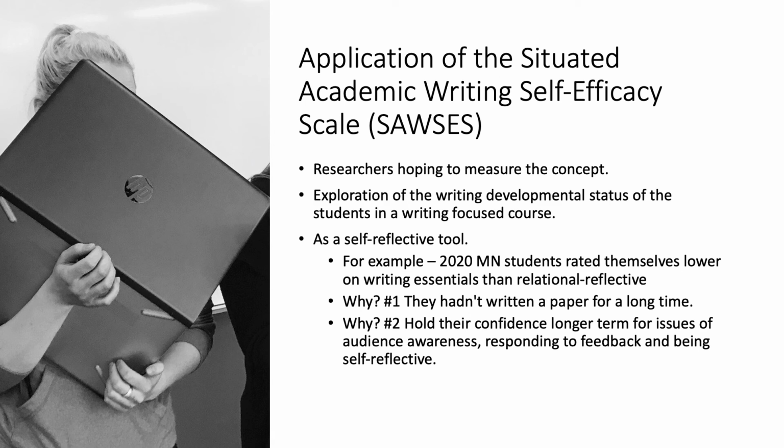Unlike the findings of the validation study, this very specific group of incoming master's students scored themselves much lower on the writing essentials subscale than the relational reflective subscale, which was backwards from my original findings. I ended up discerning from the reflections that this is a group of students that hadn't written a paper in a very long time, sometimes with up to a 10-year gap since their last piece of academic writing. Probably not an unusual state for incoming master's students in nursing who spend time practicing prior to graduate education.